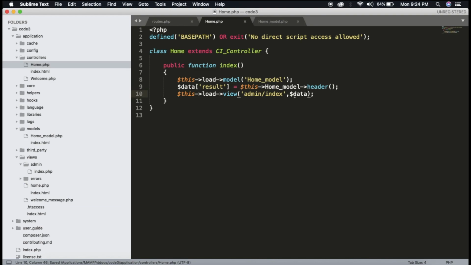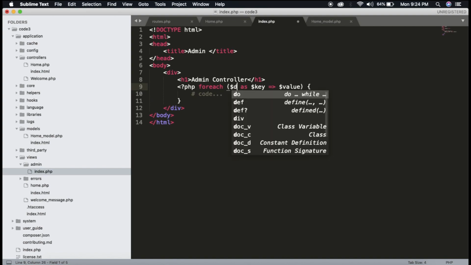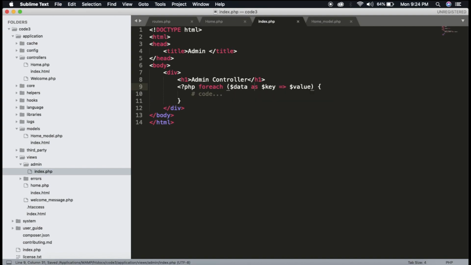Hope this is clear for you. And here we have the view, index. I'm going to print here with a PHP foreach loop. Sorry, we need to write result here.